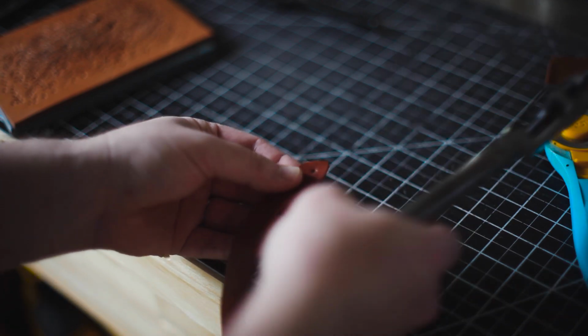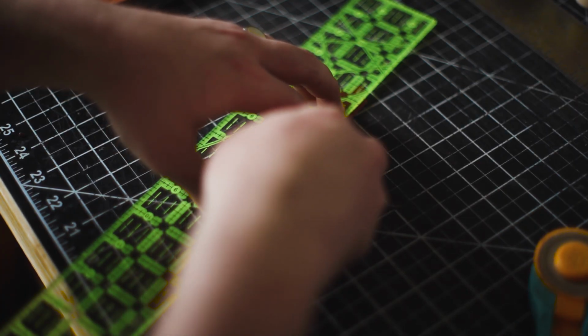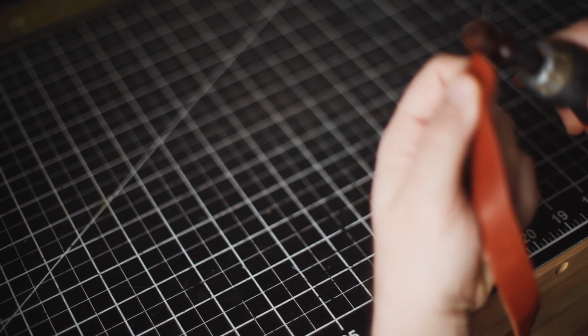From there I'm going to be adding a hole in each end. And here I'm just beveling the edges with a fine edge beveler before adding some Tokonole and then burnishing with the rotary Dremel tool Cocobolo wood burnisher.